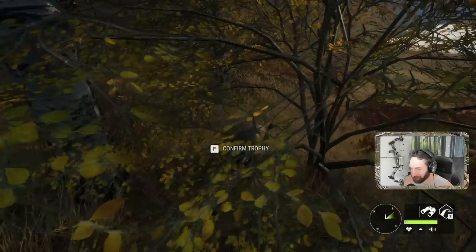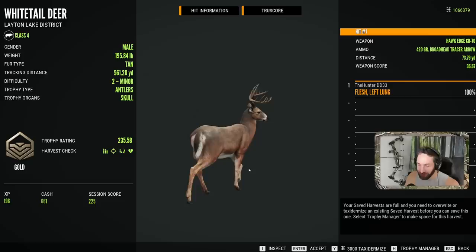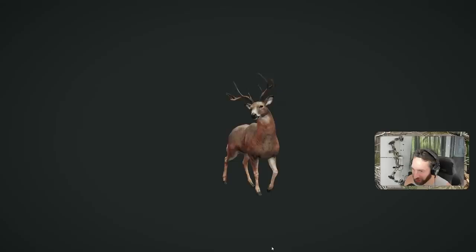Dude! We pulled off the shot! What? 73 yards! 235.58, and we just barely clipped the left lung on that buck. But what a beautiful gold whitetail. Holy. I thought for sure somehow we messed up that shot.